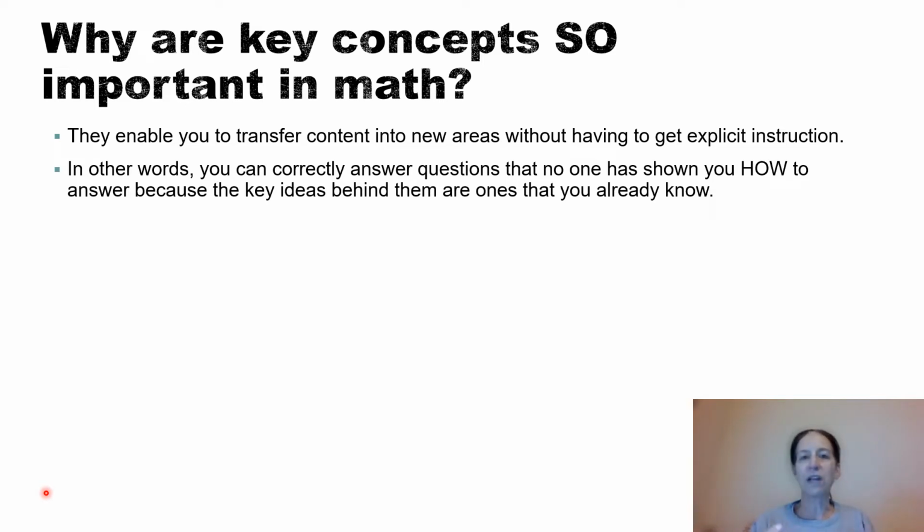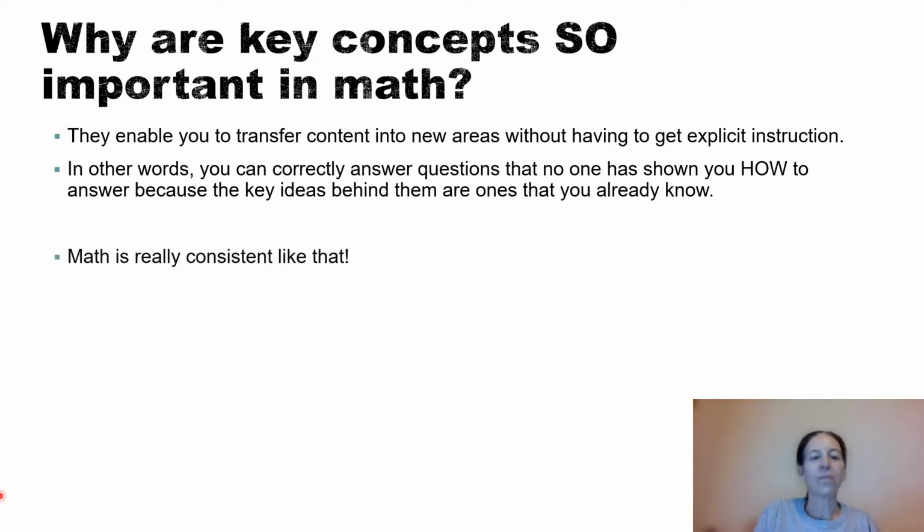So when you really understand the key concept, you can actually look at an unfamiliar problem, one that no one has taught you how to answer, because you already know the key idea or that key concept behind the question that's being asked. So guess what we are about to do? Math is really consistent like that. And that's why some people seem really intuitive in math. The teacher asks some question that you've never seen before and you've got the kids in the class. Some of you are those kids. Some of you watch those kids. You're like, what? How did they know that? It's probably because they understand the concept underneath it, and it allows them to draw connections between stuff they already know and stuff that is new.